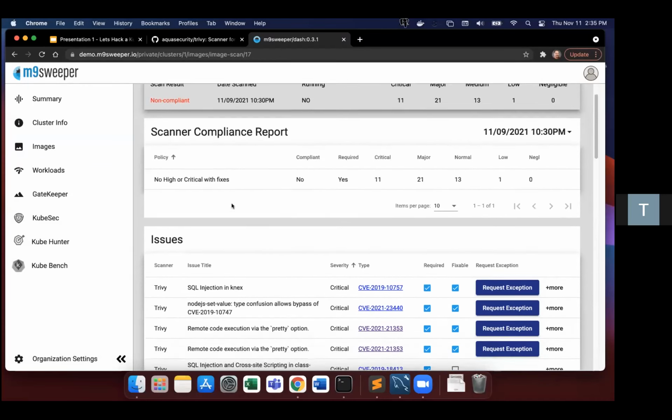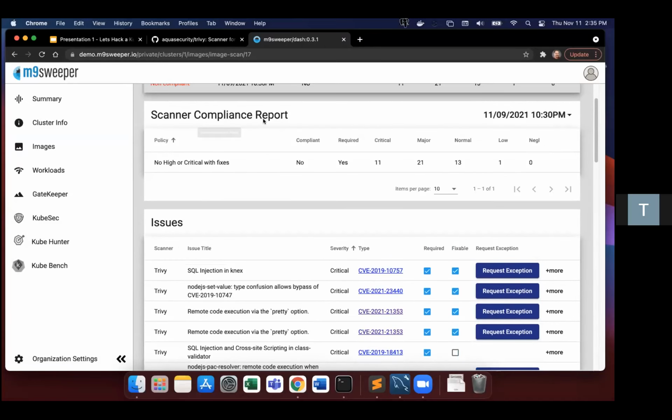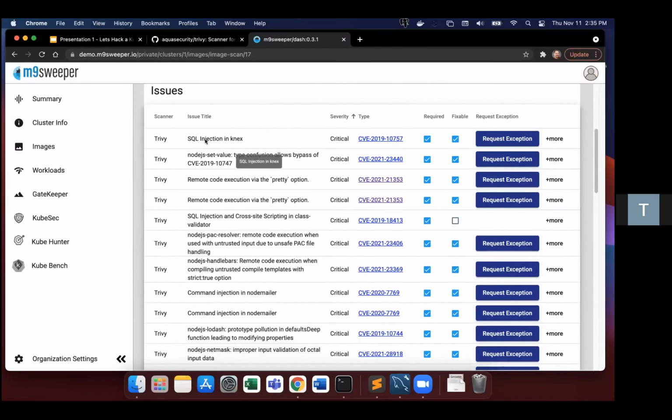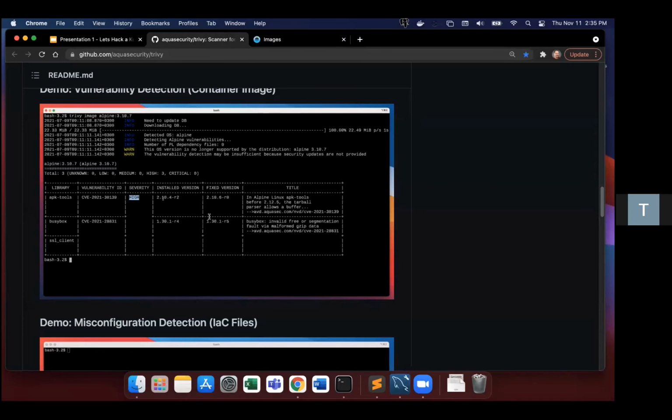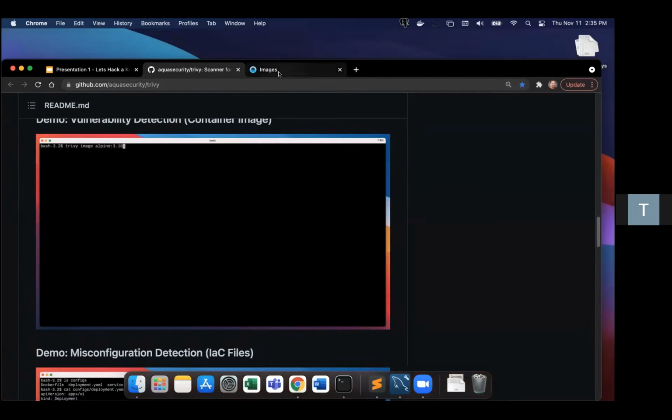Okay, here's one. This is our own app. It will scan what's running, and it will tell you, hey, there's a library you're using and it's out of date. You should upgrade the library because there's a known vulnerability here. So it's very helpful. Trivy is very easy to use. You can build it into pipelines, or like I said, we built our own tool around Trivy that basically does the same thing.